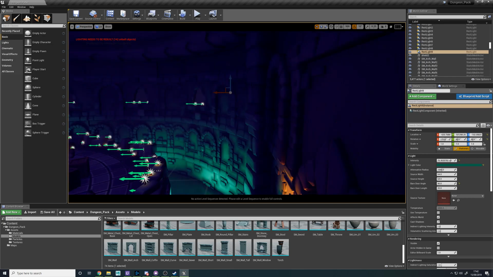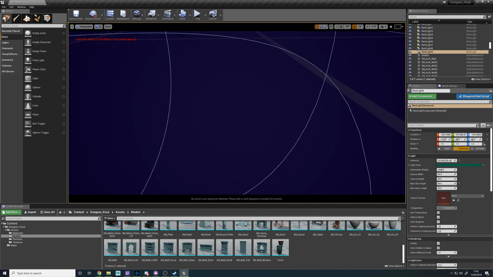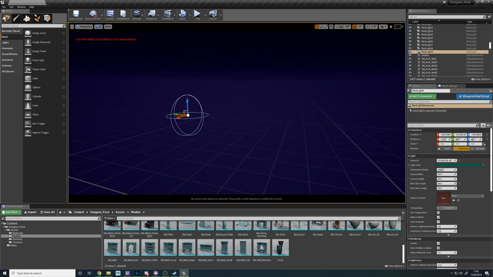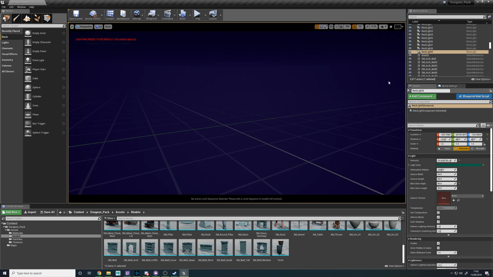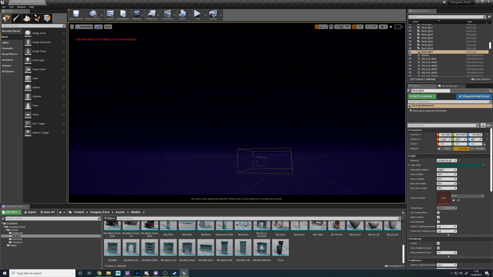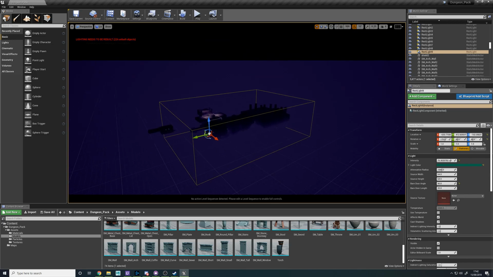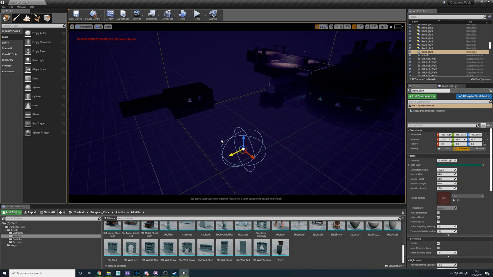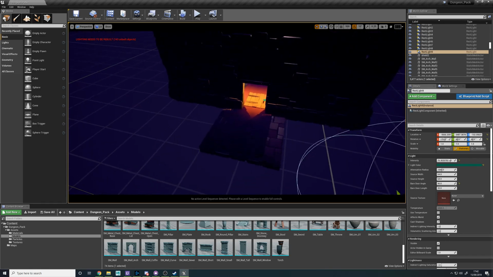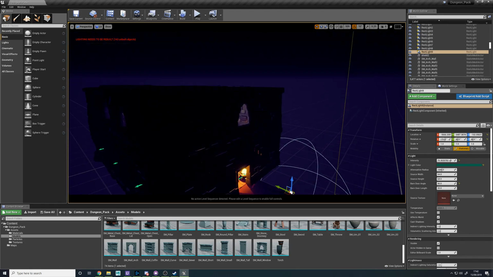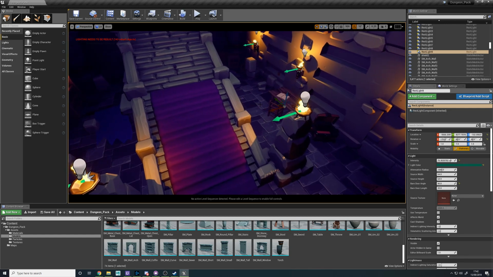So we could do the same thing for our newly made room over here. Might have dragged that out a bit too far. Yes, I did drag it out too far. Let's drag it back over that way. Come on. Come back. There we go. Right, so the reason I made this little corridor on this example thing just here is so that I could use this. Let's just fix my camera. There we go. Right.